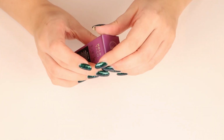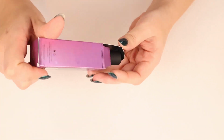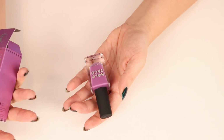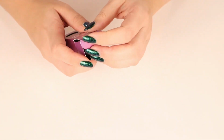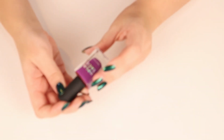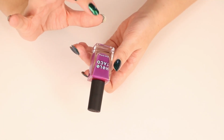Another Holotaco Sophia Collection nail polish. This is shade Feeling Fiendish, and this is kind of like the star color of the whole collection, this muted mauvish purple. Really cool shade. I definitely want to use that again soon. Here we have Holotaco Work Bestie, a really beautiful purple shade. I'm gonna be keeping it.